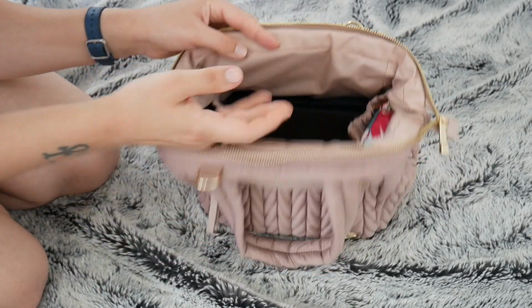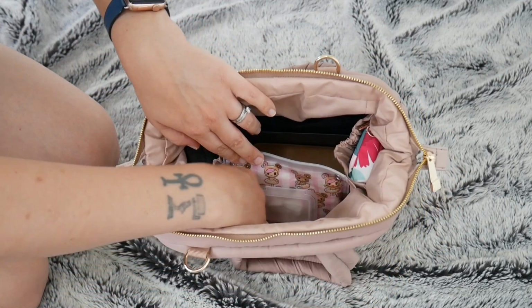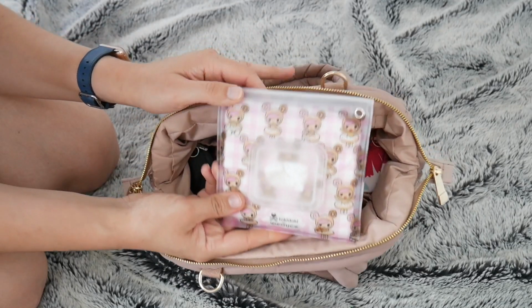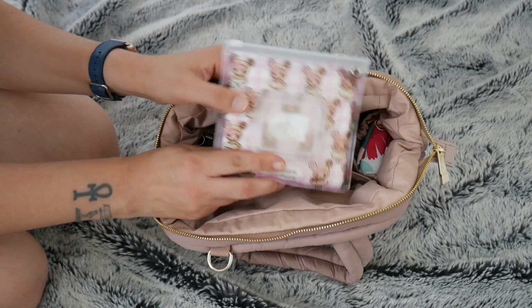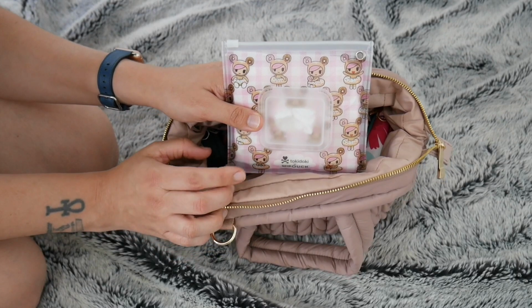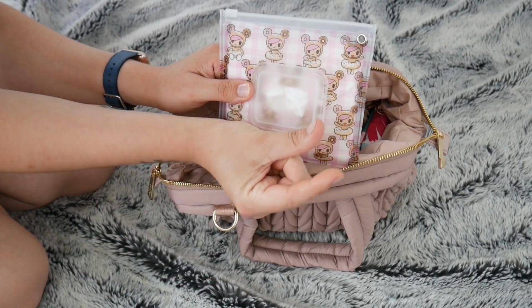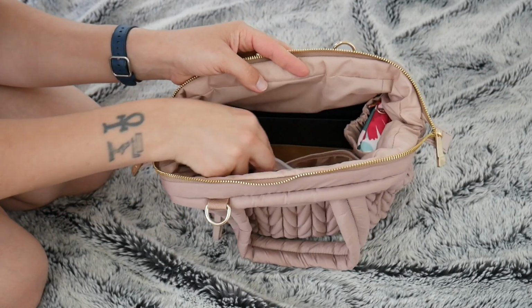In the bag here, there's something missing actually. Normally in this slip pocket here, I have my Baby Olay shopping tote, but it's got shopping in it right now, but that does fit really well in here if I fold that up. And then the only other thing I had in there was my Wipe Pouch Mini in the Donatella Sweet Shop print. And these are just regular wipes that I've cut to about three-quarters the size of a wipe. So if you're trying to find wipes that fit in here, just do that. I just cut off the end of it, maybe an inch, half an inch, three-quarters of an inch, I don't know. I work in centimeters nowadays, I don't remember what an inch is. But that fits perfect in there.